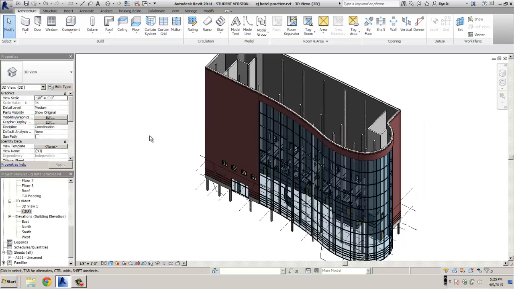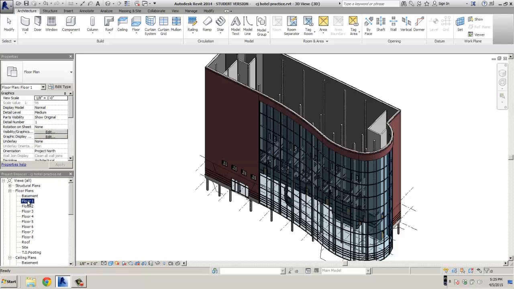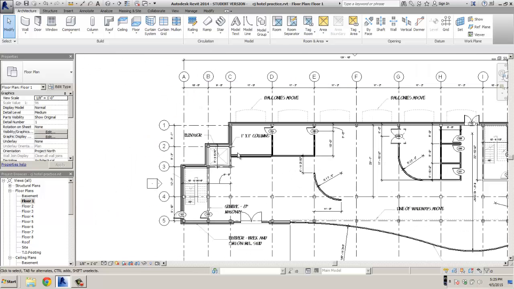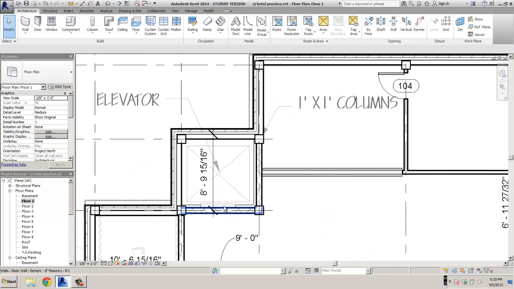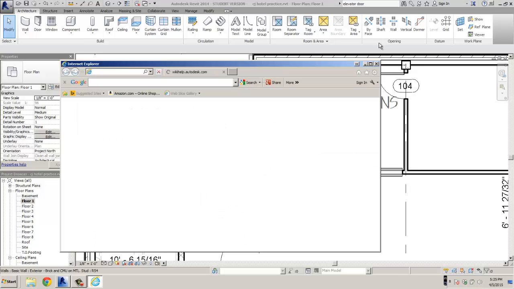So while I got you here too, one more thing. Let's go to our first floor again. So I do have internet now, and I wanted to go take a look at an elevator door. So I'm going to just type in the word, see if this might take us to it. Elevator door. Because we don't have any in our library. So my network's a little slow, so bear with me just for a second. I'll finish this up and we'll finish this video here.